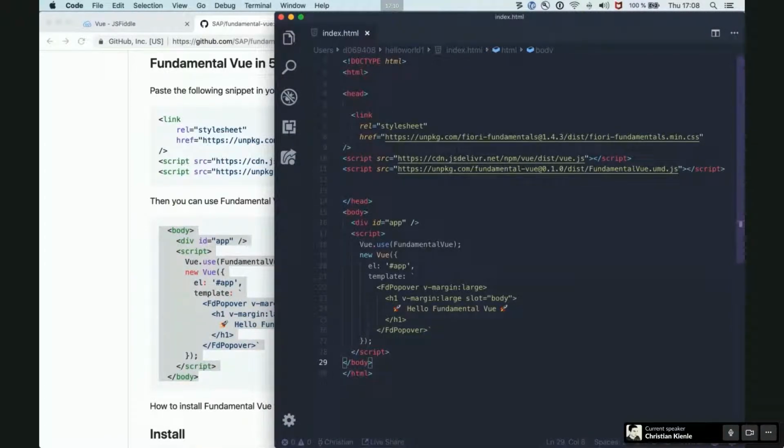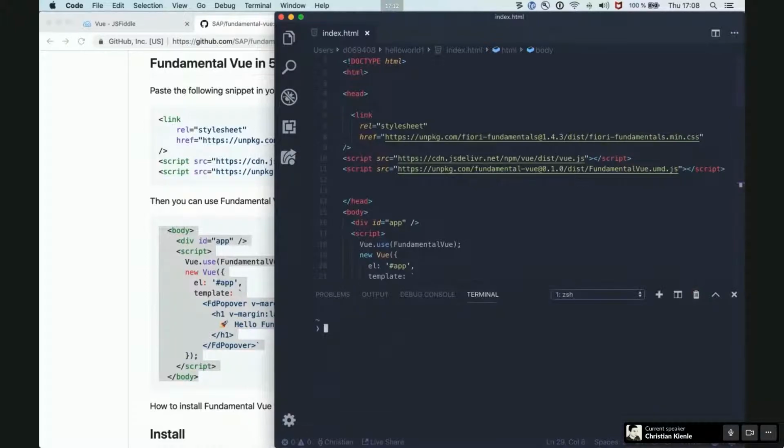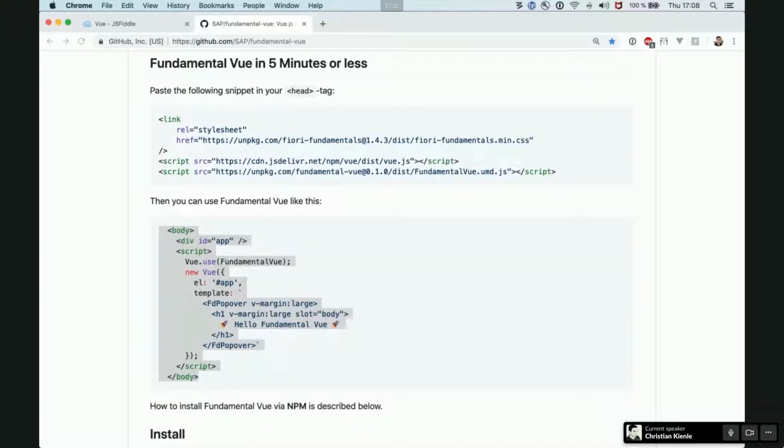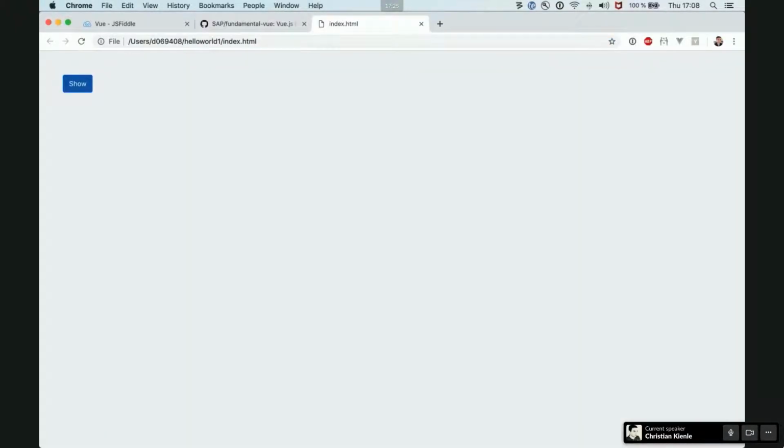So if I now open this up in my browser, sure enough, I will see the exact same thing. So that was easy, and that's all I wanted to show you for how to get started with Fundamental Vue without any tooling. So that's it. You need an index HTML page, and you can get started.